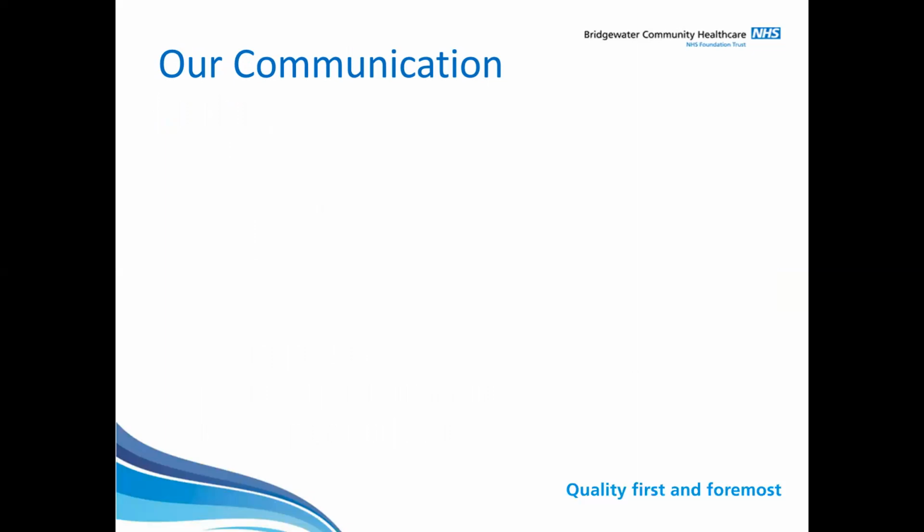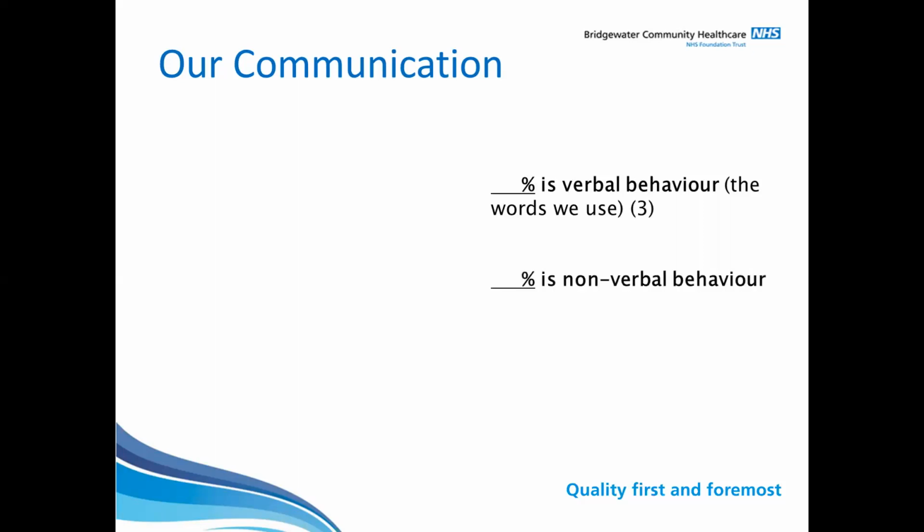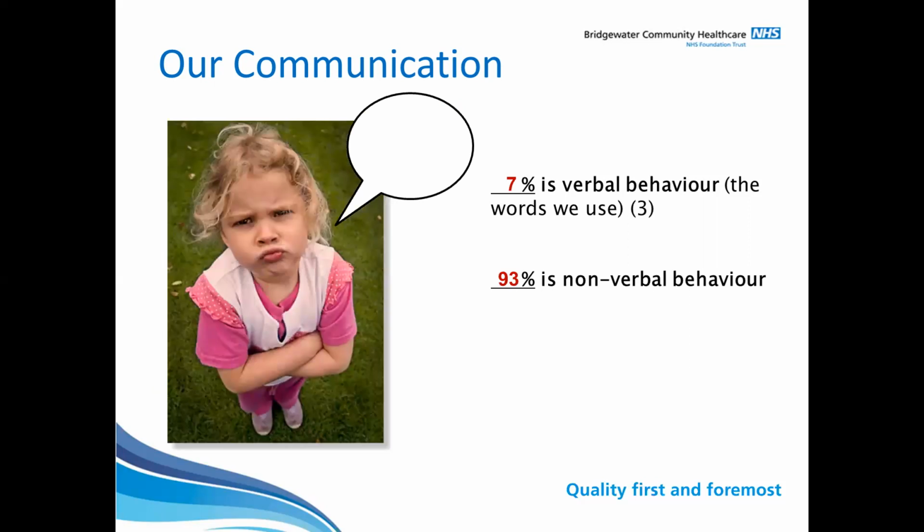When you think about communication overall, have a think about what percentage of our communication is made up of verbal behaviour, that is the words that we use, and what percentage makes up non-verbal behaviour, so body language and paralinguistic skills. You might be surprised to hear that only 7% is verbal and 93% is non-verbal, and that 93% is broken down into 55% body language and 38% paralinguistics. So 7% seems very low, but if someone has poor body language and the way they talk is odd, we won't be able to listen to what they're saying. We believe the non-verbal when the verbal and non-verbal contradict each other.